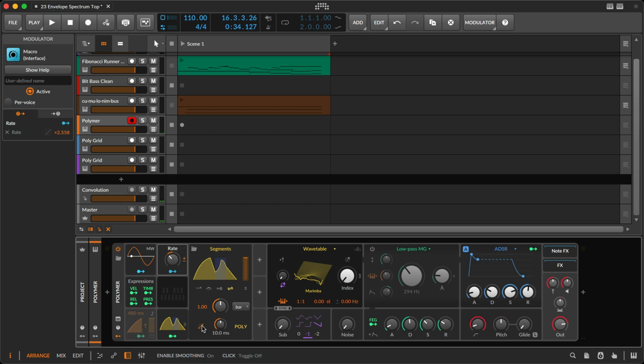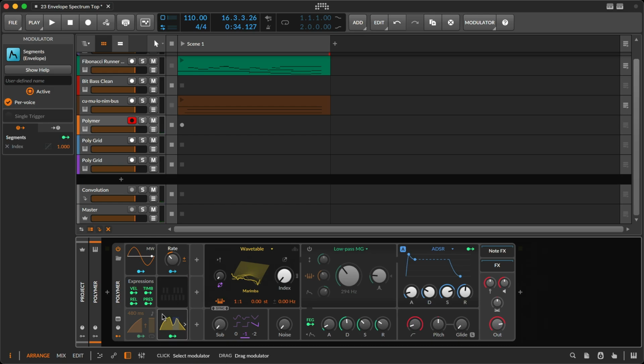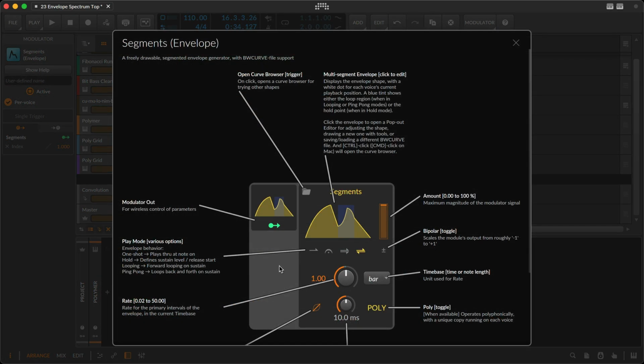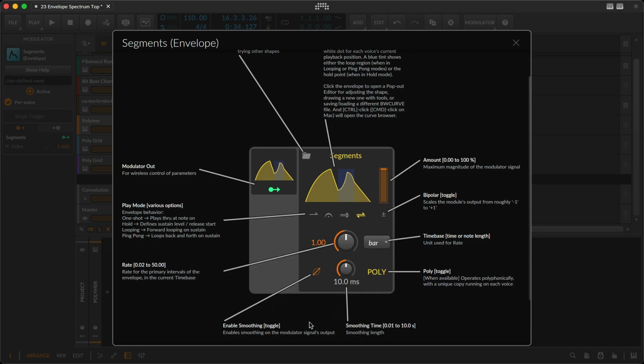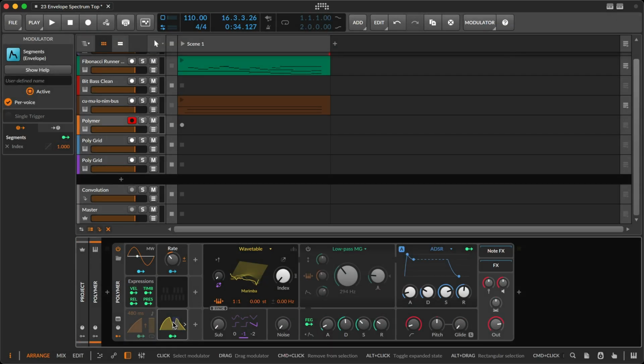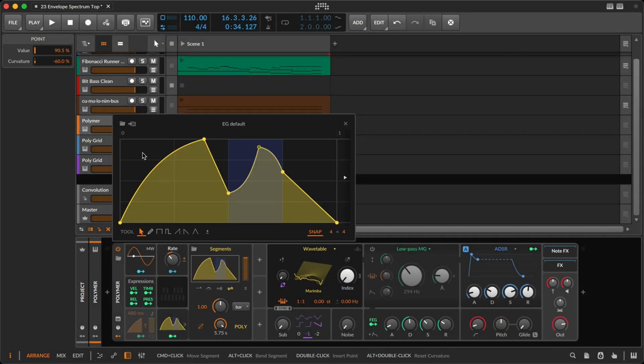So it's on by default because maybe you want to smooth your shape just a bit, but this has quite a range. 0.1 milliseconds up to 10 seconds. Okay, that's a lot. The interesting thing about smoothing is that I can use it to make an evolving shape over time.